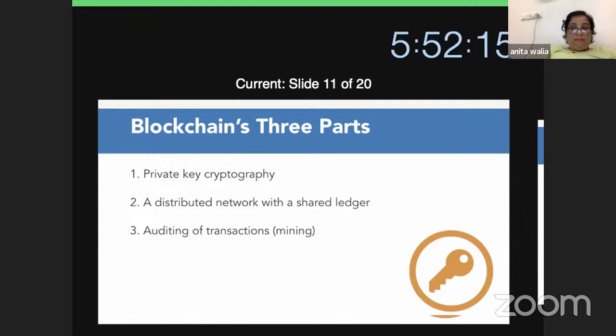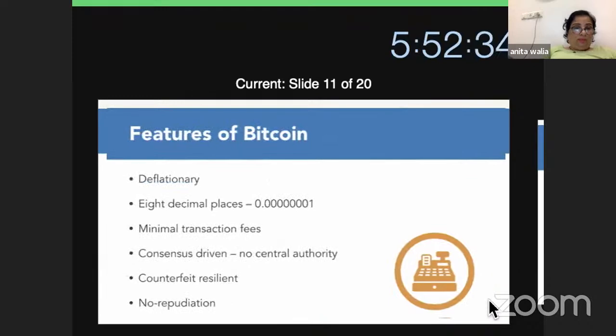I don't know how. It's not the purpose for most, but the purpose of miners is to make sure that the system is working as intended, and there is no counterfeiting of the coins. So Bitcoin is limited to a cap of about 21 million coins over time. So Bitcoin is built around three parts of the blockchain.